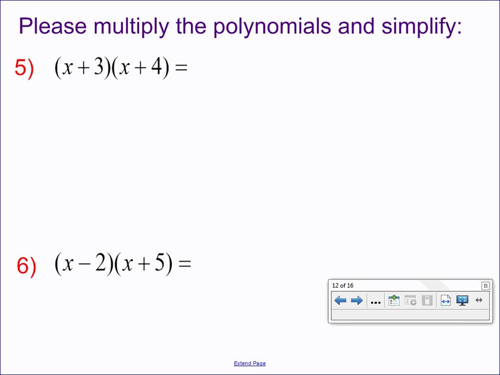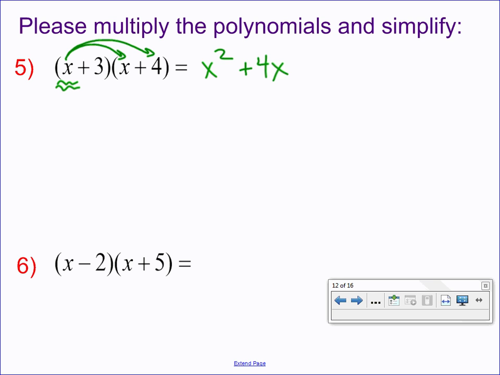When we multiply two terms, it's kind of like a double distributive property problem. So the first thing we'll do is take this first factor in that first binomial, and we're going to distribute it through the parentheses. So all the way through, we'll multiply first. We'll kind of cover up that plus 3, and we'll multiply x times x is x squared. And then x times a positive 4 is plus 4x.